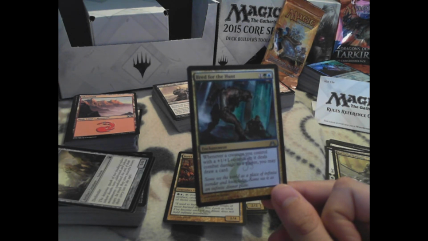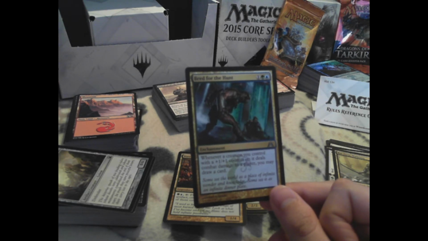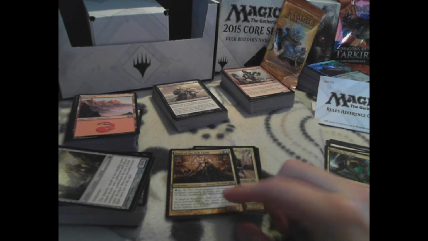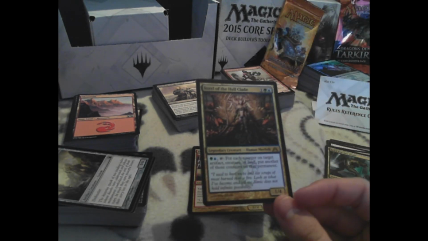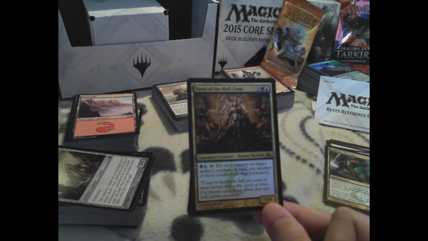Bread for the Hunt. Whenever a creature you control with a +1/+1 counter on it deals combat damage to a player, you may draw a card. How nice. Let's see now.